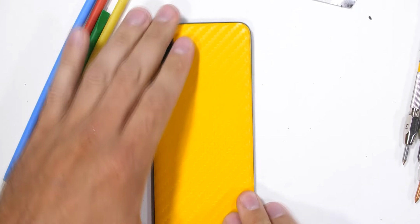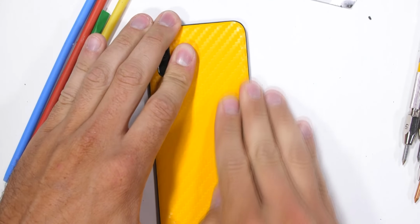This psychedelic back panel is made from plastic. But never fear, Dbrand is here.